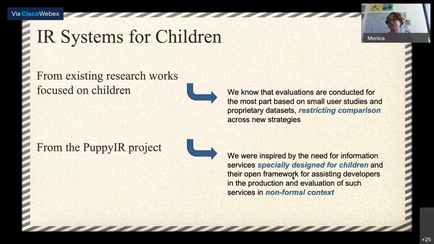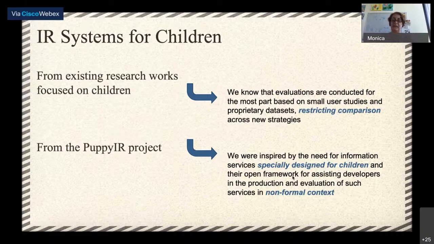We know that when it comes to children, you find small studies, and it's very difficult to replicate any of those, as you saw before. Datasets are not available because of consent forms, privacy protection, and so on. So PuppyIR, the project I mentioned, was the one that triggered our interest, and happened in 2009 to 2012.